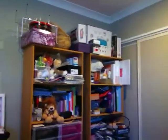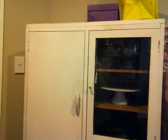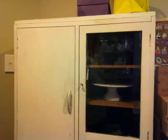Okay, I'm going to have to somehow. Keep your eyes closed. Don't look unless you're prone to motion sickness. Keep your eyes closed, otherwise you're just looking at my mess. Okay, where is it? It's there. Open your eyes a little bit. This is a really dodgy way of doing this, but it's the way my iPhone is. This is like the first one I ever had, so it's like a first generation iPhone, and it's got none of the bells and whistles. Anyway, this is my vintage cupboard.